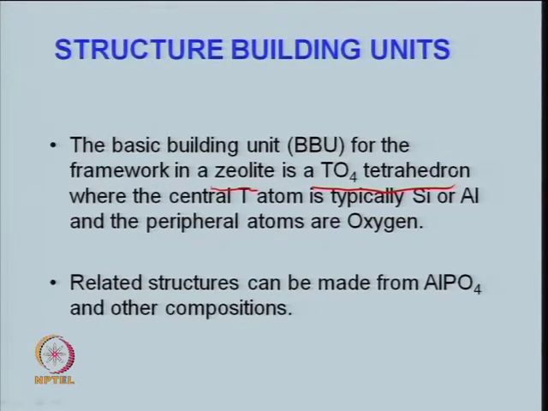As I said, Al-O-Al is not possible because of structural instability, the larger size of the aluminum atom. Al-O-Si is possible, Si-O-Si is possible, and any other metal like iron, as I said, vanadium, can be added to this framework. That is the T atoms we are talking about here. T refers to silicon or aluminum, or it can be iron also, other metals, and depending upon the atoms which are connected to the periphery, the oxygen atoms connected to these T atoms.